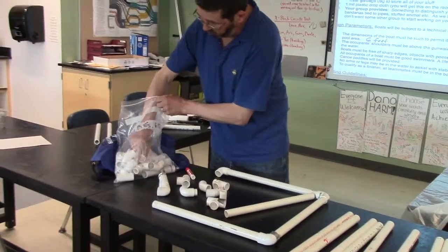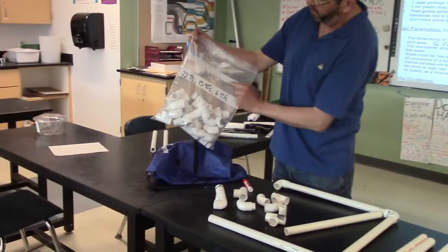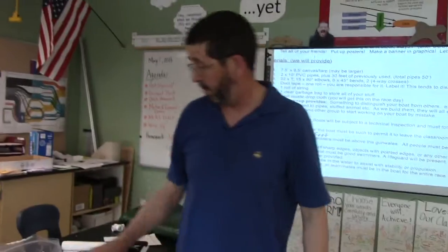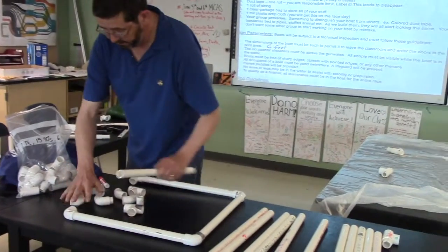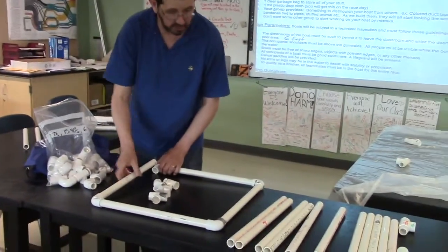I'm going to give you a whole bag of connectors. There's your 22 T's, 1590s, 645s, and then you're going to get one more of these funny cross T's. You get two of those. So I'm going to grab another right angle connector. It goes on there like that. The beauty of these is they stick together pretty well while you're designing your boat.